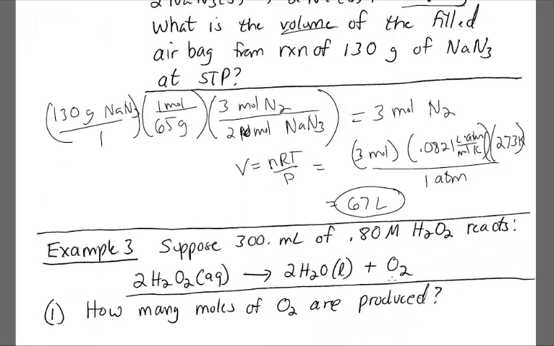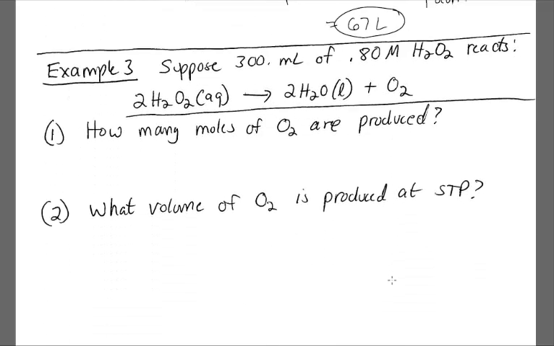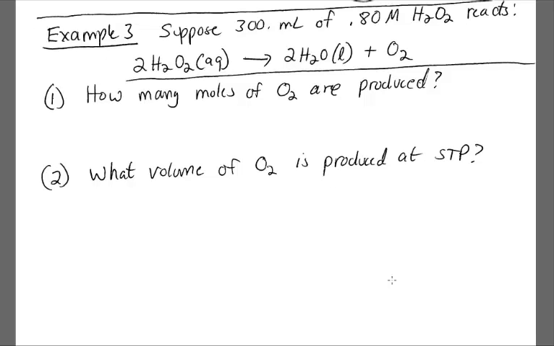Let's do one more example. And we're combining all the different methods we've used previously. The last example used grams, and the answer was in volumes. Now we're going to use molarities and volumes of an aqueous substance, and we have a product, which is a gaseous substance, that we're going to calculate how much we produce.